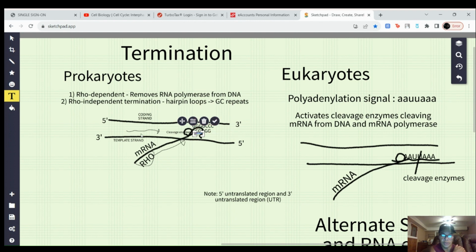So it removes RNA polymerase from the DNA, like forces it off. It's like, hey, I caught you. It's time to move. Usually, I think that's because the gene has been transcribed, or whatever coding sequence needed to be coded or transcribed has been transcribed, and Rho meets up with it and just moves it off.